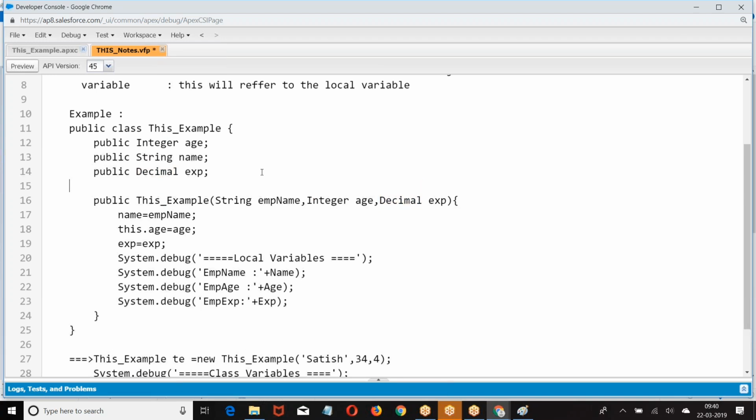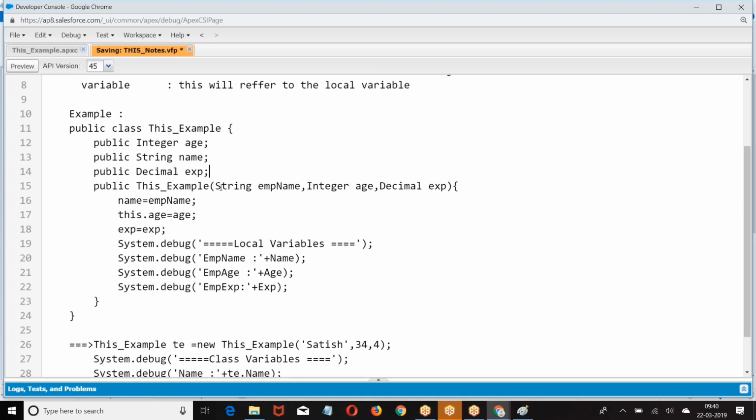When I am not sure what type of variable this is, then you create an object. What is that object? It will accept any type of data. When you are not sure what type of data you are going to get, take it as object. But defining the variable is a must before we use it. So the concept of this is clear for everyone. Am I clear with this?